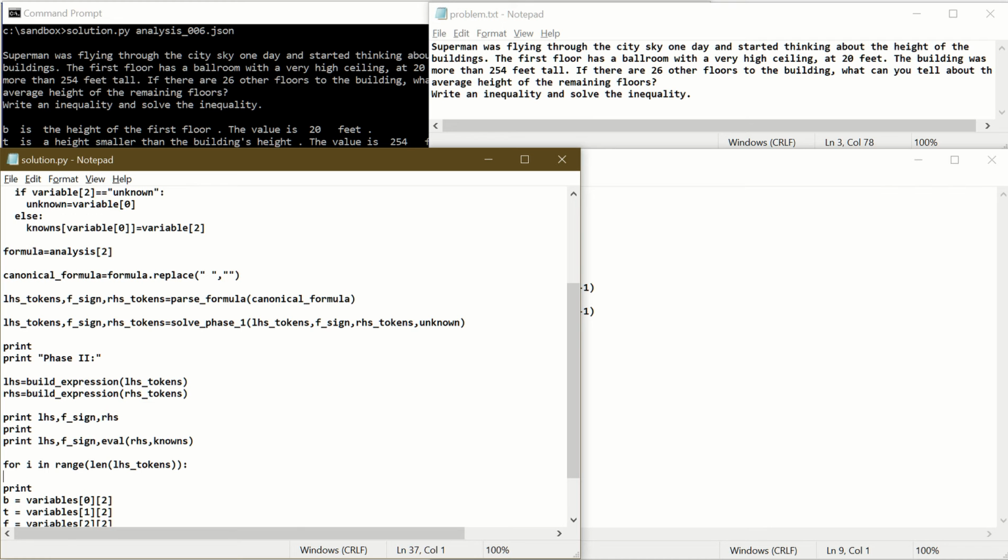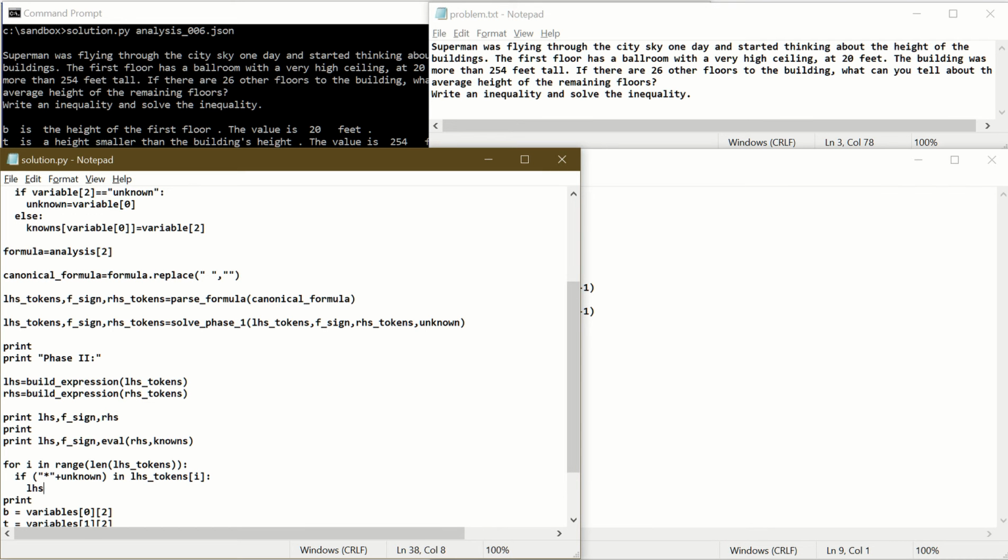Okay, and we will check first if we have something that has star x or star unknown. So like f star x, we'll have to remove the star x. So if star plus unknown in left hand side tokens of I, we'll have to remove that part.